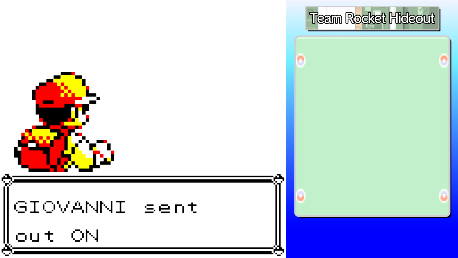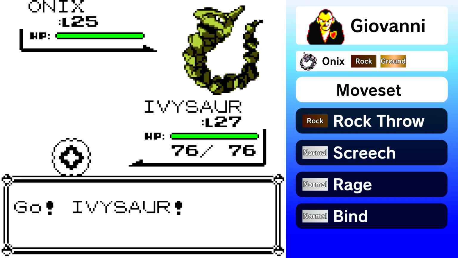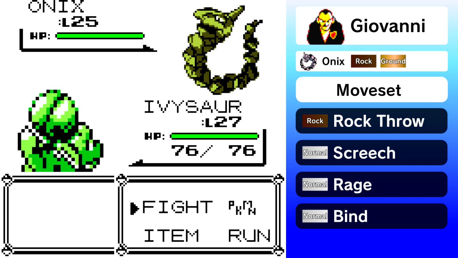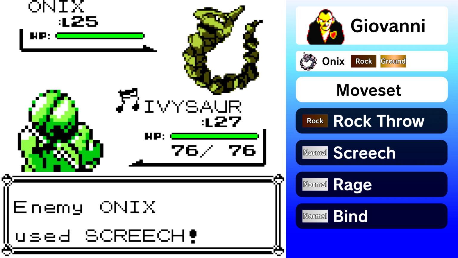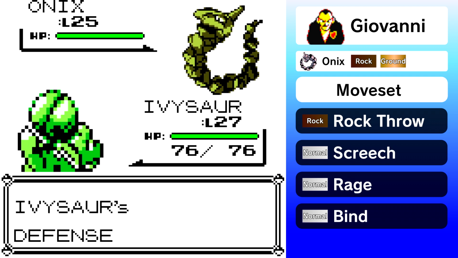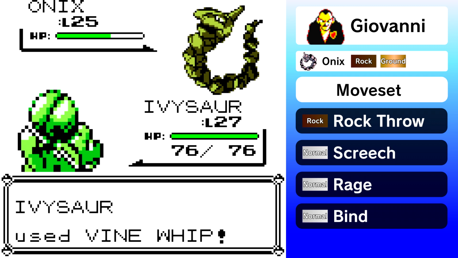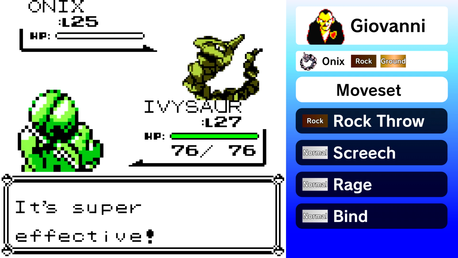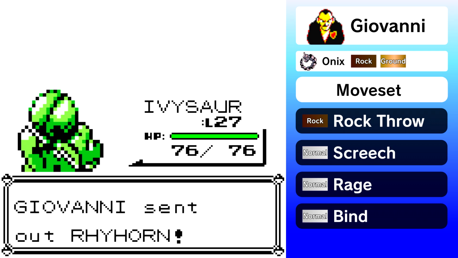Giovanni leads with Onyx at level 25, Rock Ground type, knowing the moves Rock Throw, Bind, Rage, and Screech. So it's the same. That sound effect is equally as awful in Yellow as it is in Red and Blue, as you can see. It is the same Onyx. But don't worry, he's about to mix it up big time.